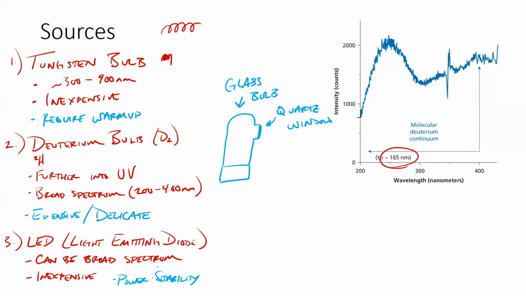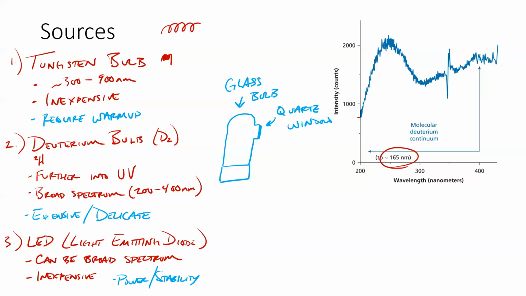So if we want a high power LED that matches a quality tungsten bulb, the stability of the LED is not quite as good as the stability of a tungsten bulb, right? We can go for lower power that has comparable stability, but as we go to higher and higher powers, the LEDs are just not as stable in terms of their power output.